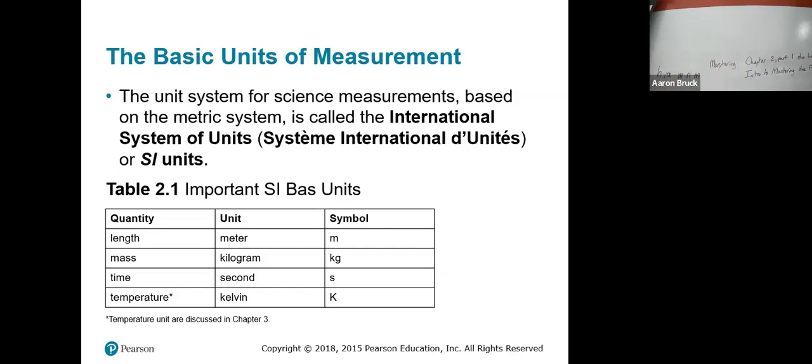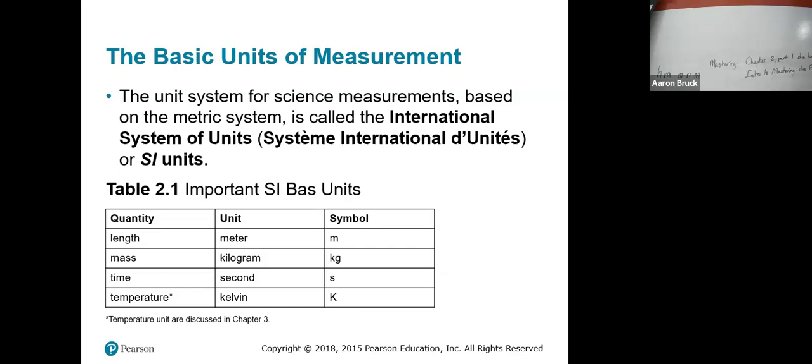So the base unit for distance or length is the meter. The base unit for mass is the kilogram. The base unit for time is the second. And the base unit for temperature is Kelvin. And so these are the 4 primary symbols for those base units. Now, like I said, there are other base units that exist, but for the most part, they're not going to be things that we are going to talk about explicitly here. There's really no reason for us to do so.